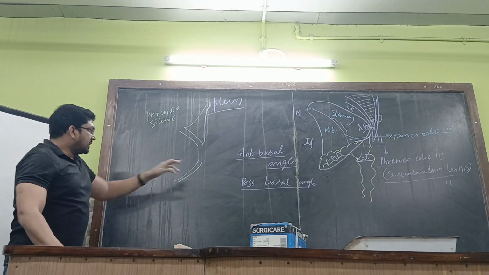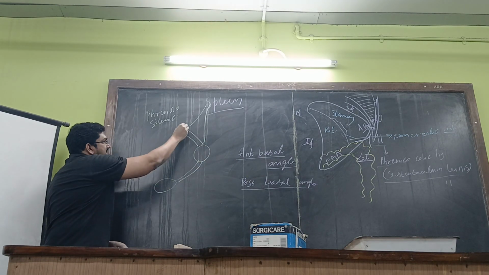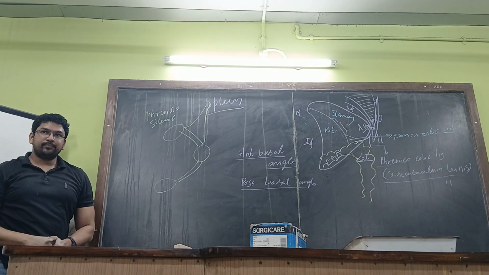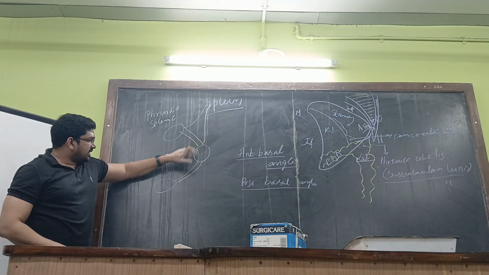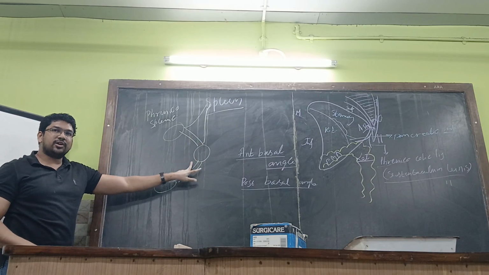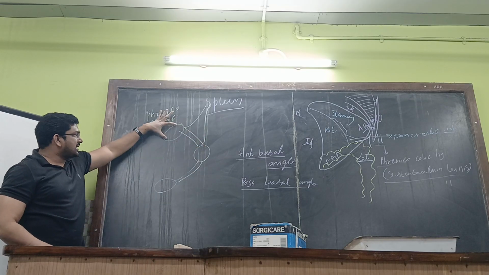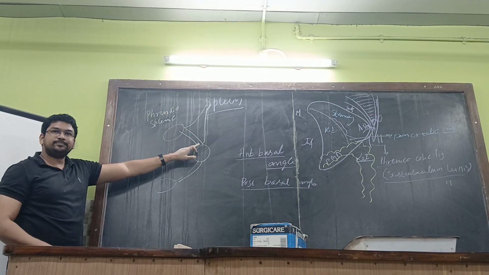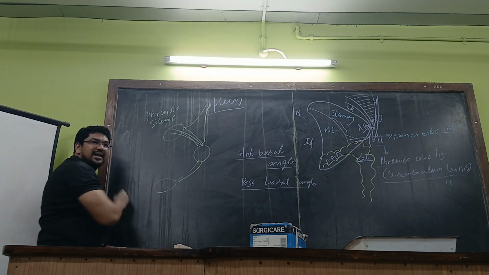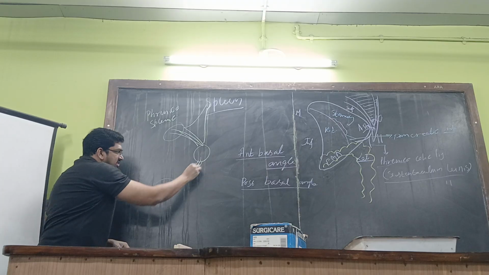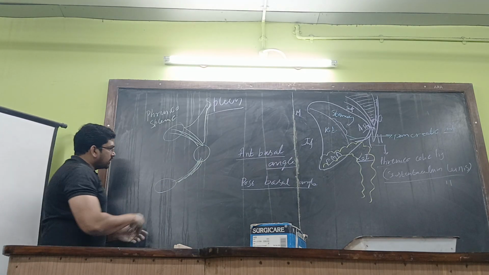Okay, see here. Here is a spleen, here is the stomach, and here is the kidney. Could you remember? So this is the stomach, this is the spleen, and this is the kidney. In between the stomach and spleen, there is a bilaminar fold, that is nothing but the gastrosplenic ligament. In between the spleen and the left kidney, there is one more ligament, the lienorenal ligament. Through this ligament, the pancreatic tail will enter, and through the other ligament, the short gastric arteries and gastroepiploic artery will enter. Getting it, right?